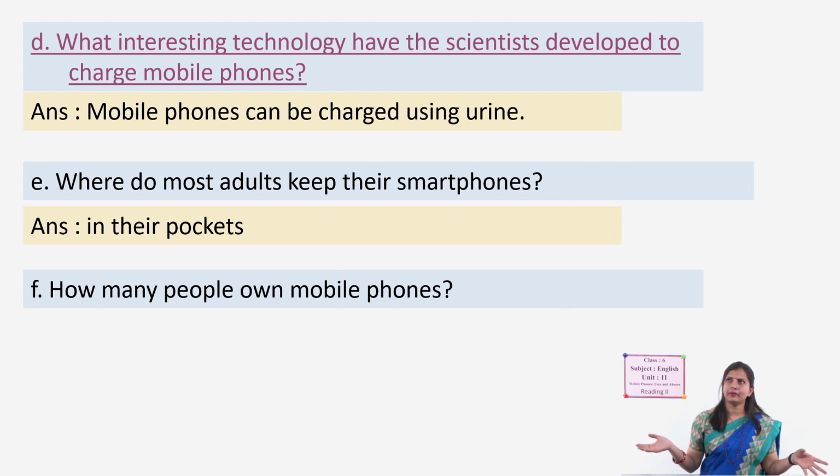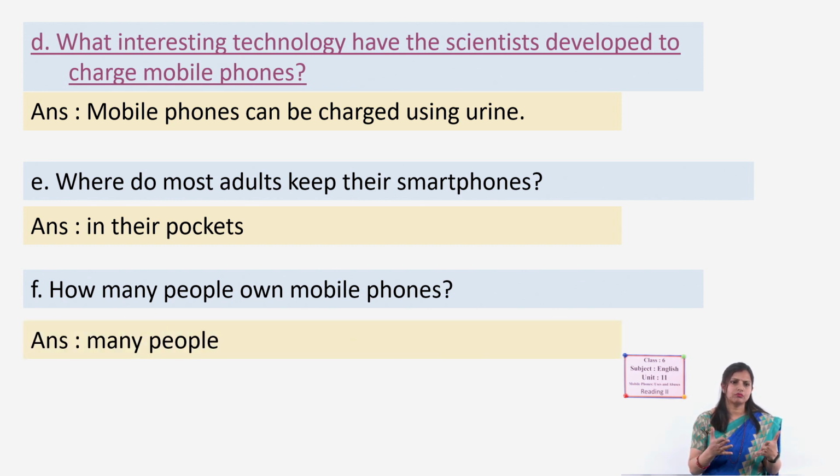Well, I think the people who are in very remote parts, or some people who have no access to the modern world. Yes, some people are still there, who live still in the jungle. So such people may not have. That means many people have, isn't it? So you can write many people. Don't write everyone, because not everyone has a mobile phone. Yes, it costs money and not everyone can afford it. So don't write everyone, but you can write many people.